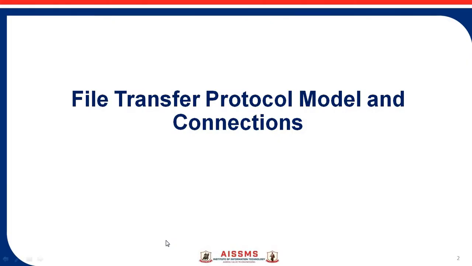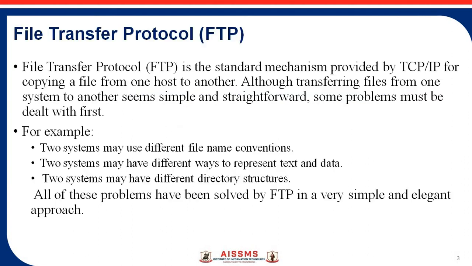In today's session, we will discuss about File Transfer Protocol model and its connections. File Transfer Protocol is the standard mechanism provided by TCP/IP for copying file from one host to another. Although transferring files from one system to another seems simple and straightforward, some problems must be dealt with first.